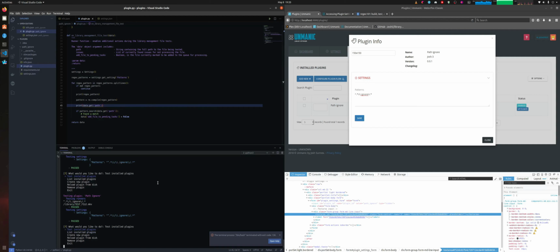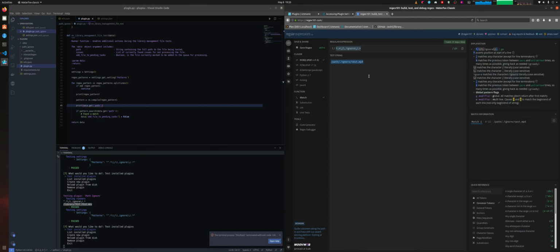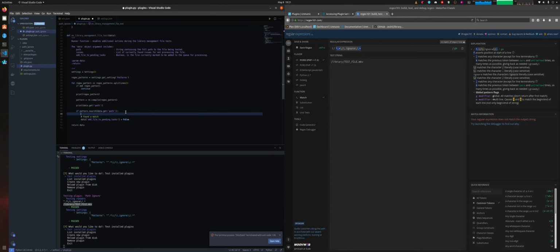We can print out the path that we're using to test. Let's copy that into here for another piece of regex. Let's print out, we test it, we see it didn't find it. So basically under these conditions, this plugin would let this file go through and be added to the task list.